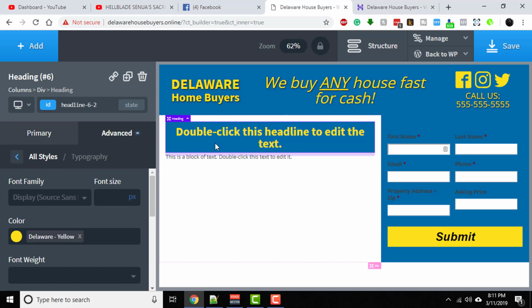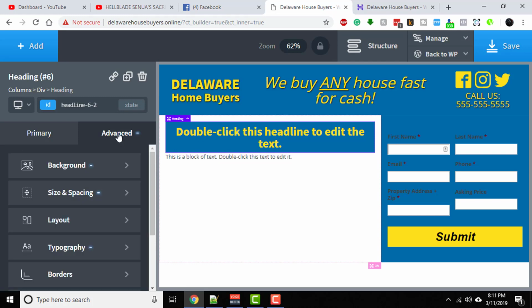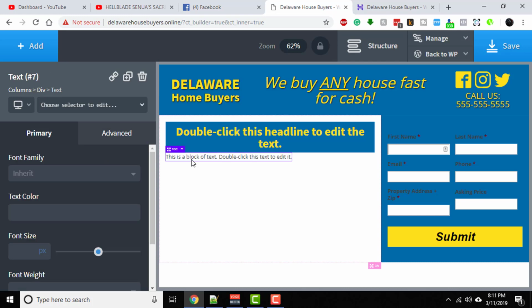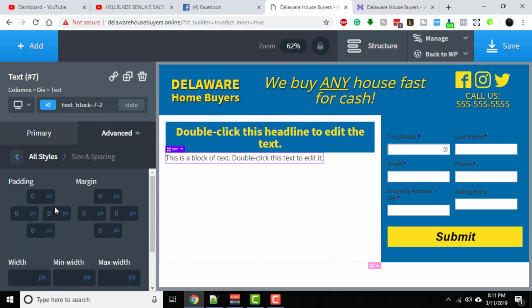And then there's one thing I almost forgot: you always set your width so you don't have any surprises. If you don't want things to show up side by side depending on the screen width, this will make sure that this is stacked on top of this instead of these things showing up right next to each other. So the same thing, we're going to click down here, we're going to change the font size, and we're going to change the width to 100%.